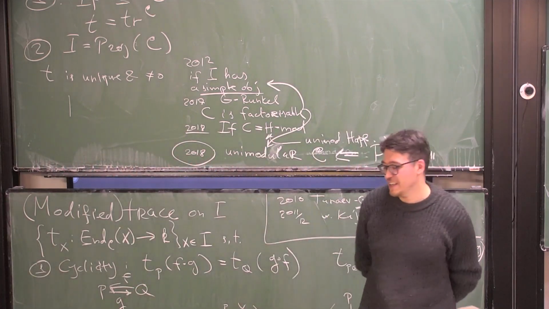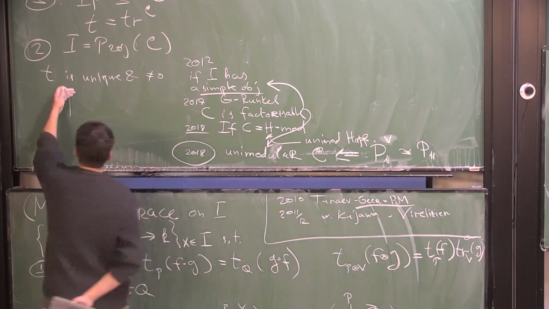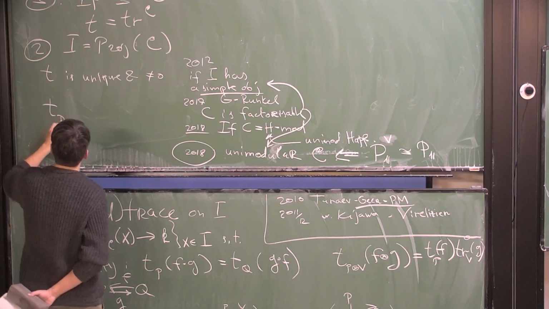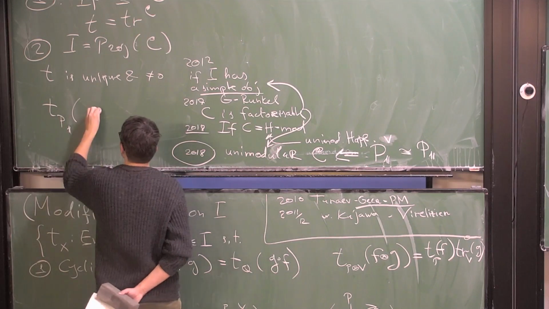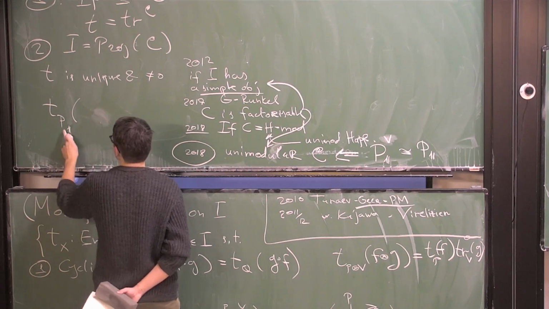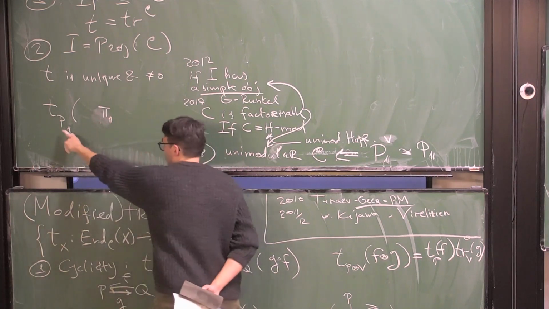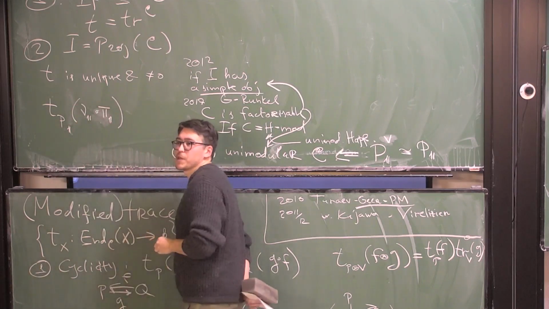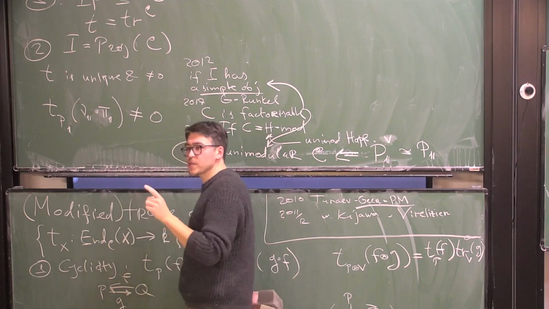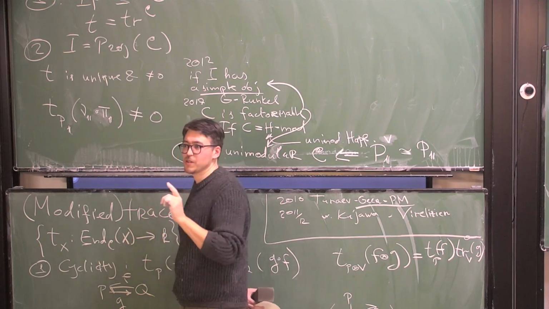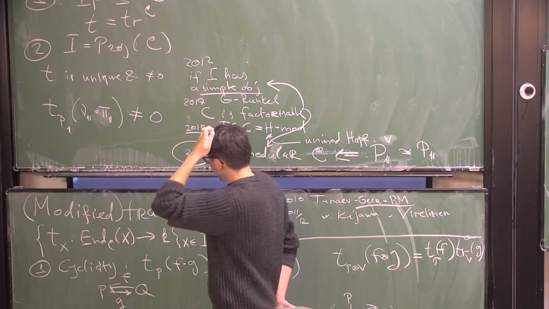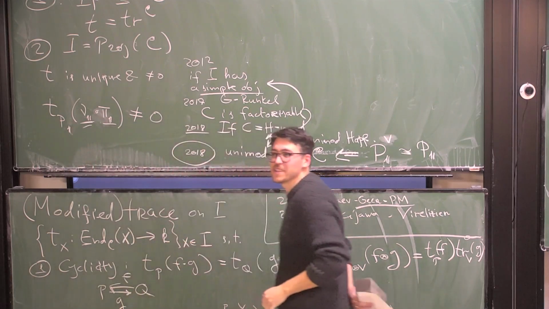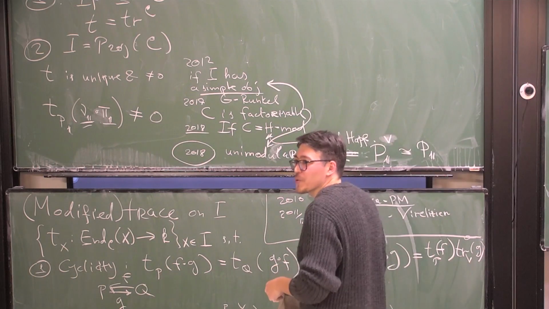I mean, really, typically, okay, what you can always prove is this. Take the projective cover of 1. I have a canonical projection of my projective cover of 1 into the tensor unit, and then I compose with some embedding of the tensor unit into the projective cover. What you can prove is that this is always non-zero. It's not true that the modified trace on the identity of the projective cover of the tensor unit is non-zero in general; there are cases when it's zero, but this is always non-zero. And okay, I wanted to say you can normalize it so that it's 1, but this is canonical and this is not canonical. No, I think there's no proper way to.